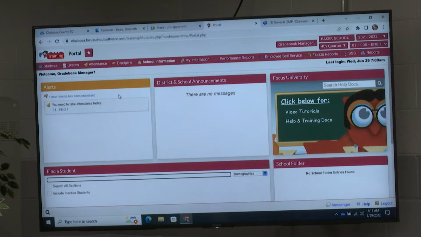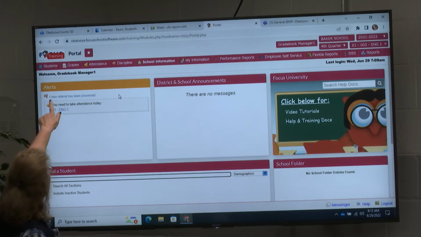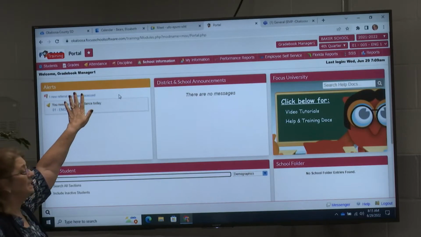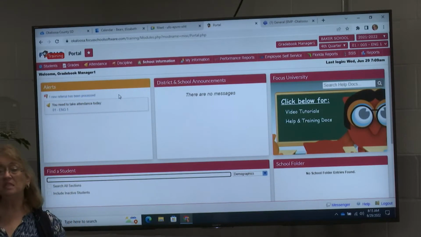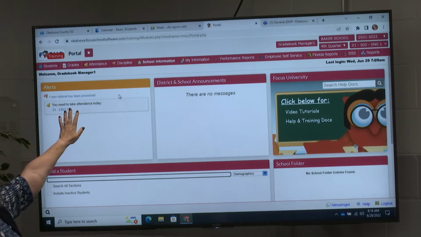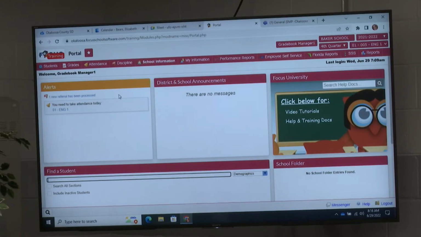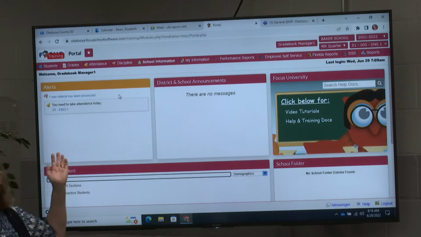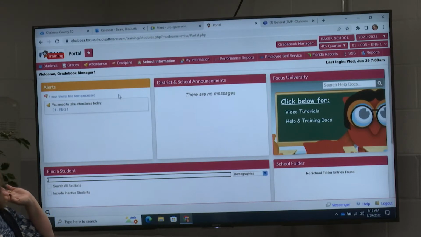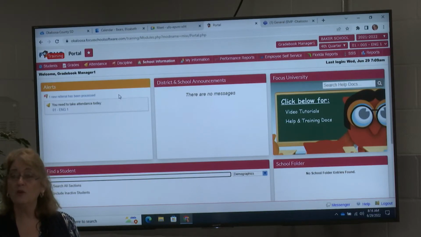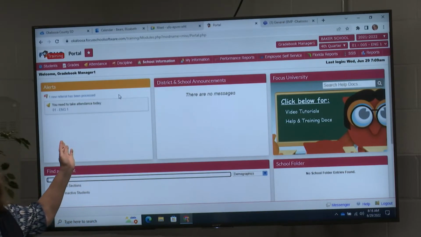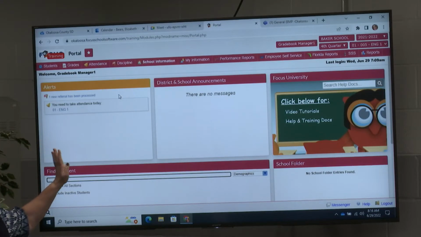This area in yellow says alerts. This is probably your most important area that you'll go to. Every morning you want to look at this. Things, you see they have blue links up in here. It's going to tell you the things you need to take care of right away. Y'all okay with that part? Alerts, very, very important. If you have not taken attendance for that day, it will show up in alerts. If a discipline report went in and the principal asked you to do more information on it, that's going to show up in alerts. So look at alerts first thing.